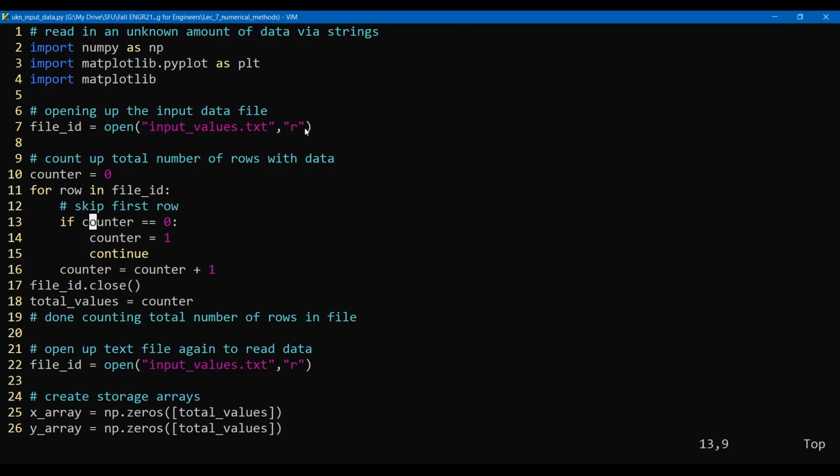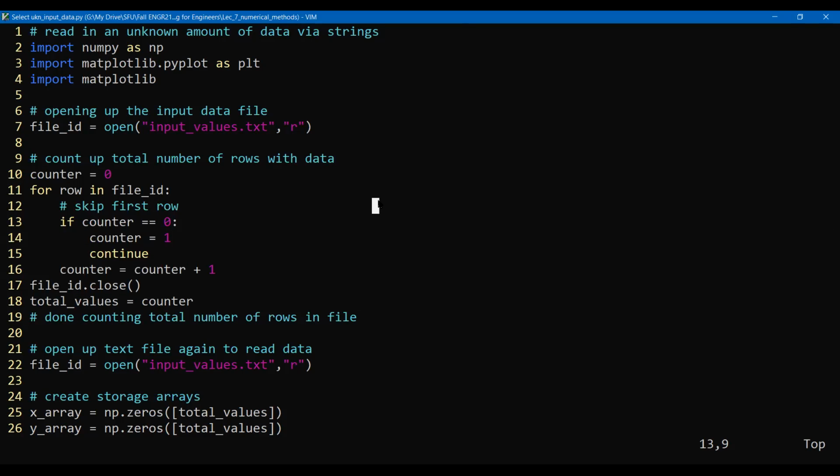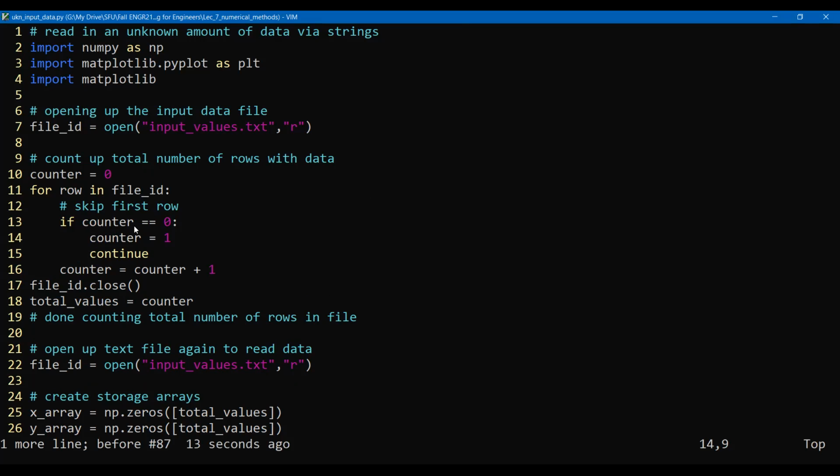Okay. So I like the way that you're going. You're saying that because we set counter equal to 1 in this first for loop here, where we're counting up rows, we're essentially counting the row that doesn't have any numbers, which we don't want to do. That's absolutely right. Thing is, if we don't change that value, it comes back around, grabs an extra. The value of the counter is still 0, right? We have to change it to something. Question is, what do we change it to so that we don't count an extra row?